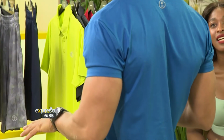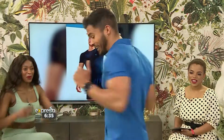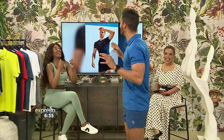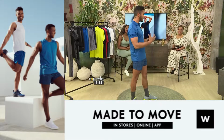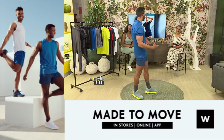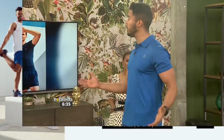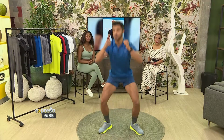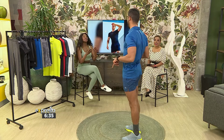One thing I love is the fact that I can move in it and that I feel good. So movement, that box is ticked, as you can clearly see. But what's more important for me is the fact that it feels good, to the extent that you almost feel naked when I'm training. And I mean that because it's so light, it's so effective. I want absolute freedom when I'm doing any of the crazy moves that I would normally do when I'm working out, right? Exactly. So, box ticked indeed.